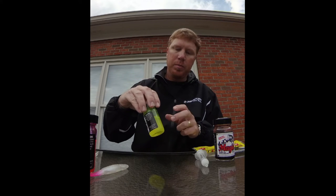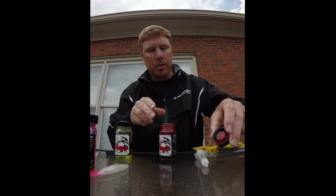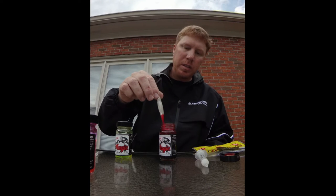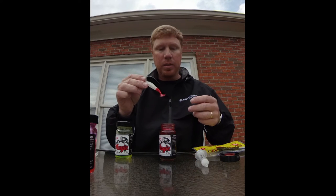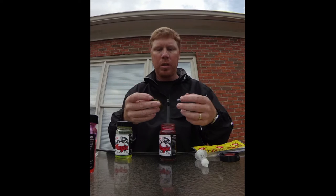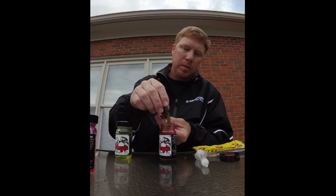JJ's makes chartreuse — the one I probably use the most out of all of them. It also makes a really deep dark red. I'm going to show you what the red looks like. I'm just going to dye it right over the top of that one I dipped in merthiolate earlier. Here's the red by itself, and you can see it's a really deep red. A lot of times I like to use that on a net bait pocket chunk — if the fish are spitting up crawfish and I see some deep red in them, then I'll put the deep red on there, just like that.